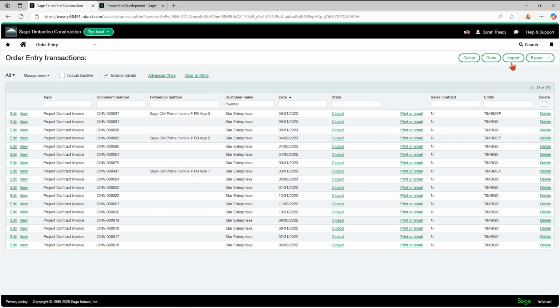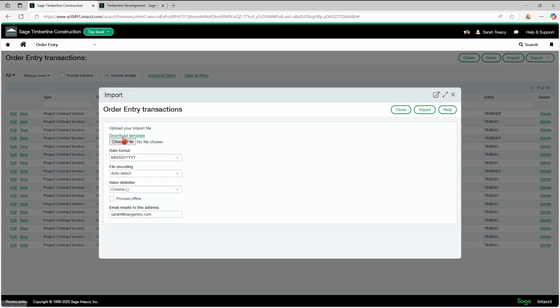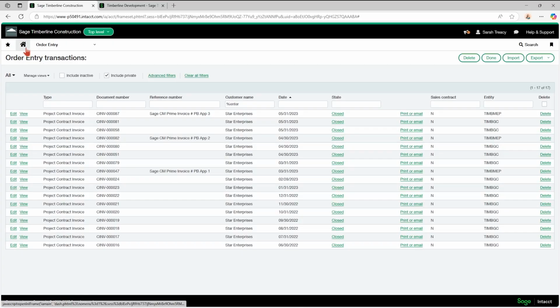You can also import transactions across Intacct. So if you hit the import button, it gives you the option to download those templates that you can then put your information into to do your import. And when you get to the process of going live, there are certain templates where you have no choice but to put your information in because you're pulling in all your info from your old system. So you will get very familiar with import templates by the time you go live.